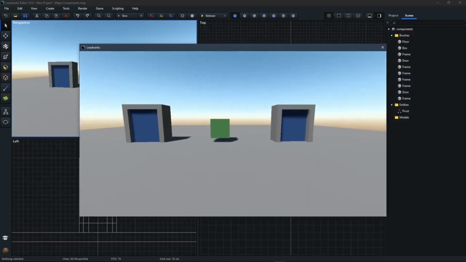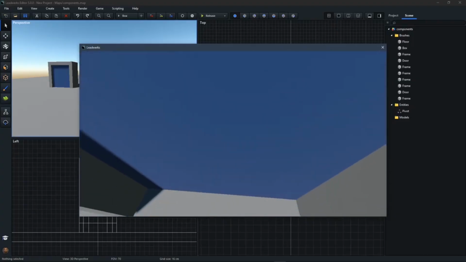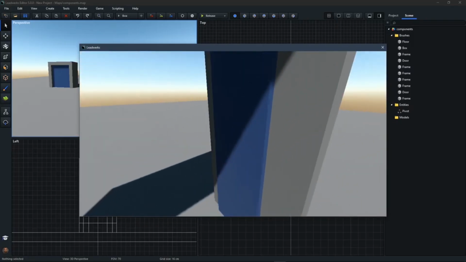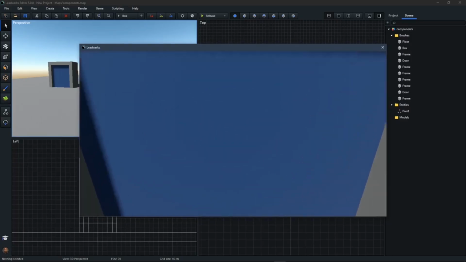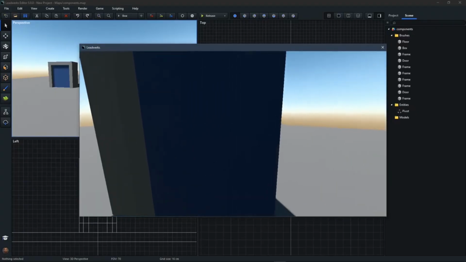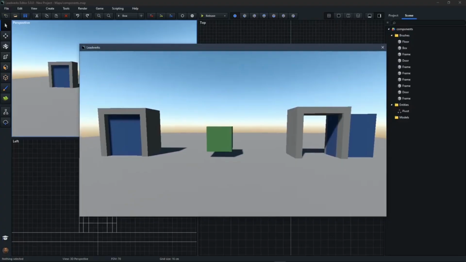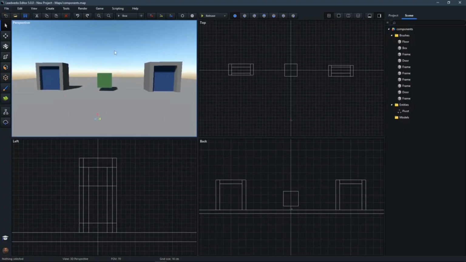So the FPS player component gives me my controls so I can move around the scene. And if I walk up to this door and I press E, it slides open. I can close it again if I want, or open it again. And this is the swinging door component, so if I walk up to it and press the E key, it does what we would expect. So that's a really simple example of how we can use components to add behavior to different objects. What I want to do now is create a custom component with you.